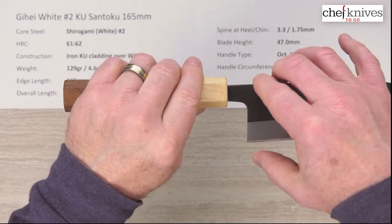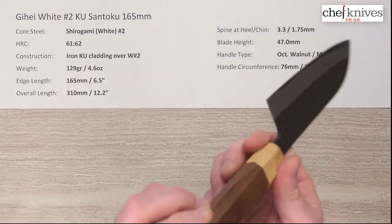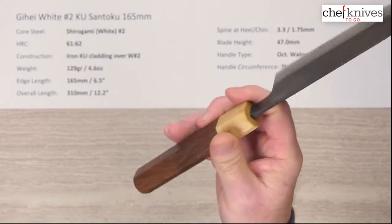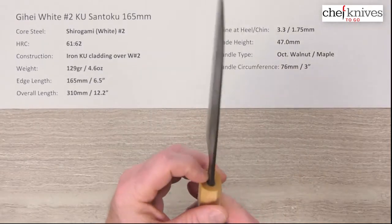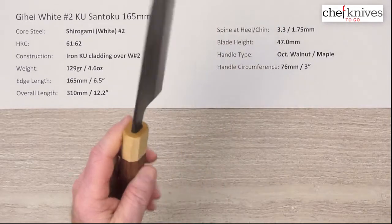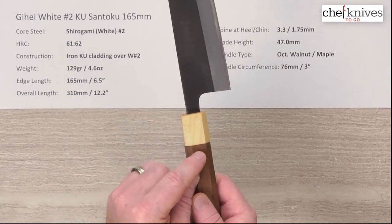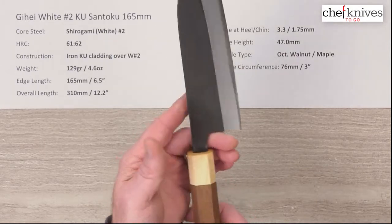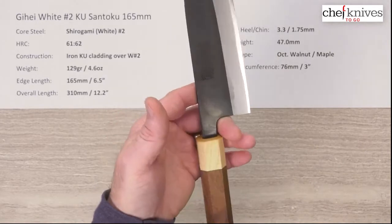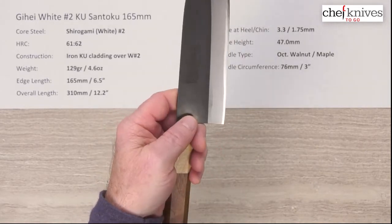Blade height is about 47 millimeters, so pretty generous on the height. The handle is Mark's basic in-house octagonal ambidextrous walnut with the maple ferrule. Nice tight install, pretty smooth handle, so a nice package overall. The circumference is about 3 inches, 76 millimeters, where the ferrule and the walnut meet. You've got a curved choil with enough spot for your finger to tuck in for a pinch grip, so nice and comfortable.